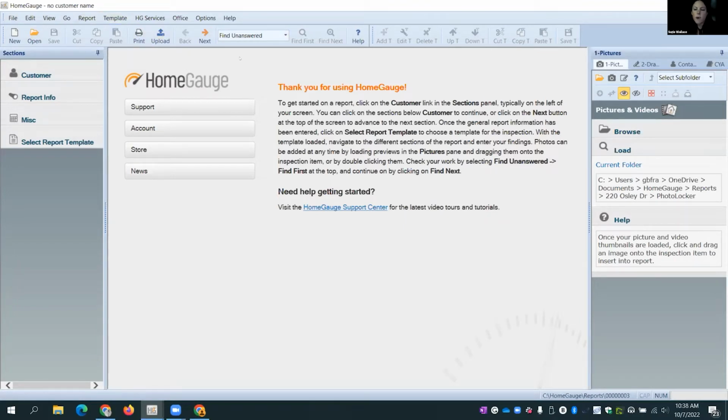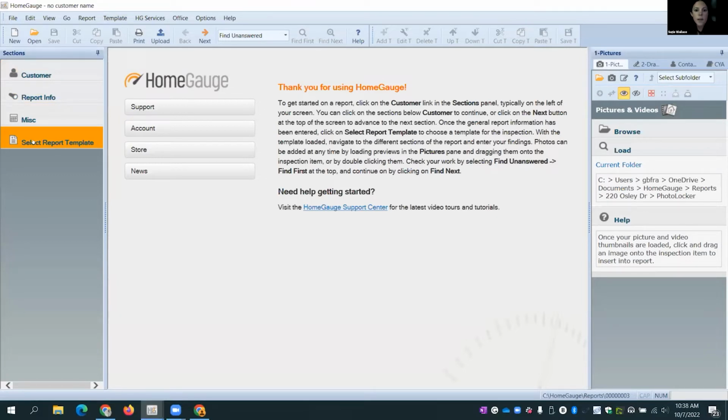And then the other main parts of the software, you'll notice it's broken into 3 different sections. So on the left-hand side, we have our section called sections, and you'll see different parts of the report here. So there's a section on customers, report info, miscellaneous. There's a button here that says select a report template.